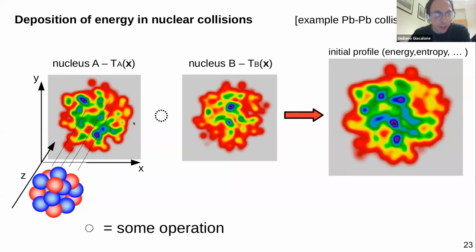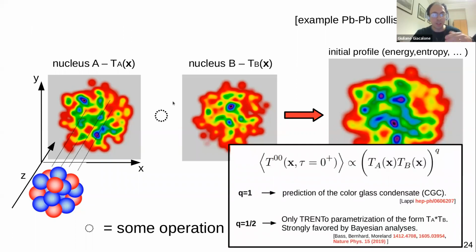And this. Now, this operation here is something that we essentially don't know very well. What we have been able to establish is phenomenologically viable pictures. So the only theory input that we have about what happens here is from the color glass condensate. One of the more basic results that you get in the color glass condensate, and this idea of the plasma, this semi-classical approximation, is that the energy density at the initial time, right after the collision, is a product of the two, TA and TB.